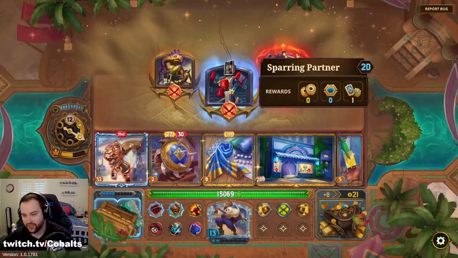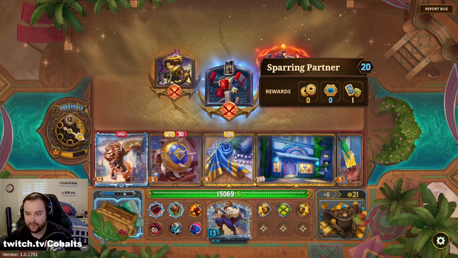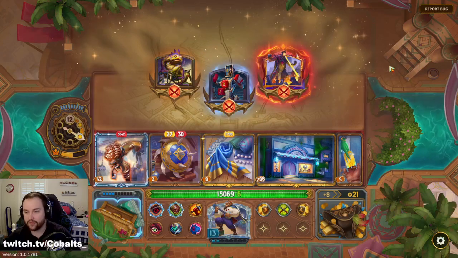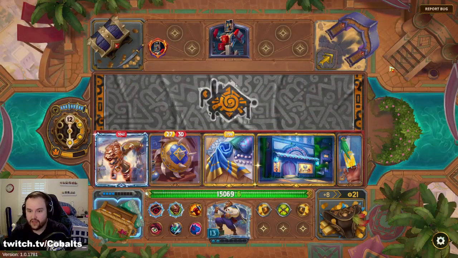Do we really want to risk it on the Void Colossus at this point? We could fight the sparring partner. I mean, we'll smack this guy for a bunch of damage. It's probably worth it. We'll probably gain a lot of gold off of this. We don't care about the XP. Go ham on me. I mean, it's actually good to be 6 now.